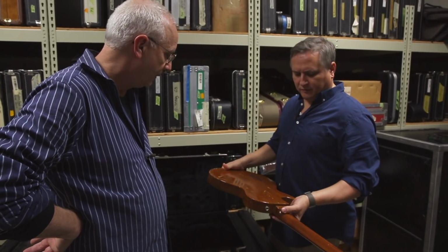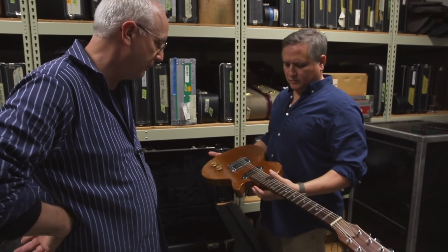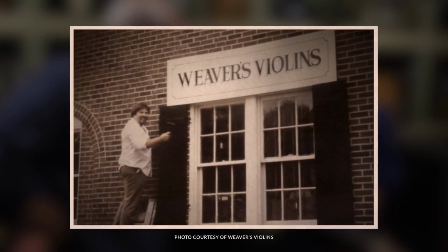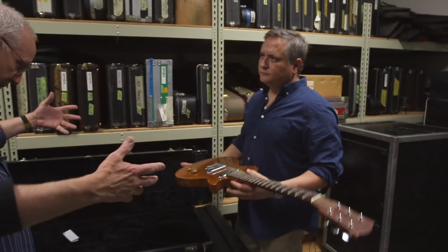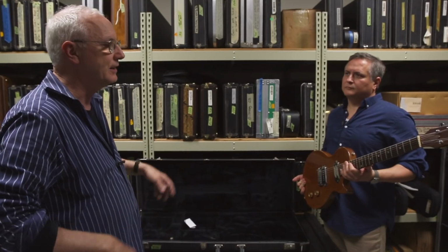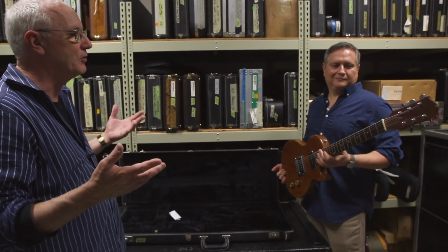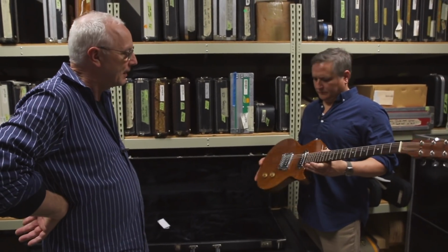So you got this wood from a violin maker? I got the body wood and the neck wood from a violin maker, a guy named Joe Wallow from Weaver's Violin. He sold me the fretboard and the body wood. It wasn't cut out. The neck wood wasn't cut out. I showed this gym bag of wood to the guitar teacher at St. Mary's College. And he said, well, if you can turn that bag of wood into a guitar, I'll get you 4 credits. So the head of the music department said that the guitar teacher would grade it. Yeah.